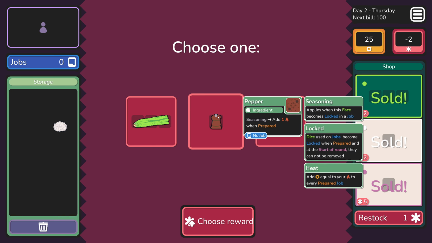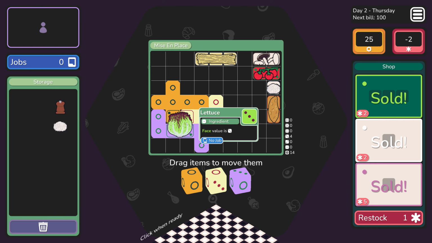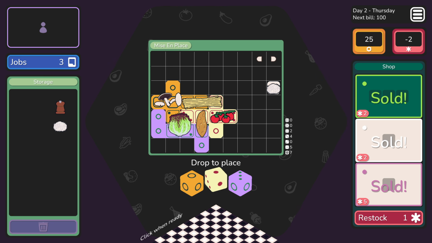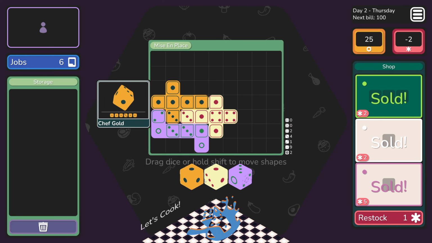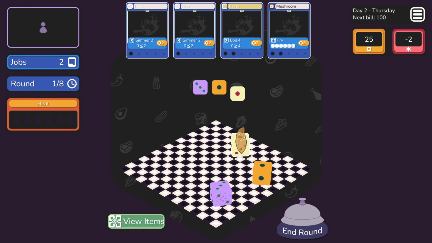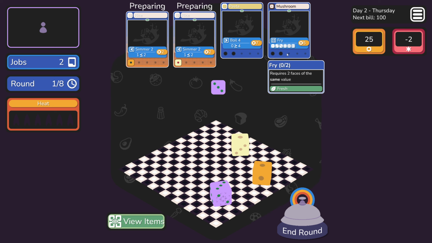A delivery, choose one. Celery, pepper, and avocado. I'll take a pepper, thanks. Alright, let's get this stuff back on our things then. And then we can add pepper and rice. That's everything. We roll, we get 3, 1, 1. Requires 1 face that add up to 2 or under. So we can simmer those.